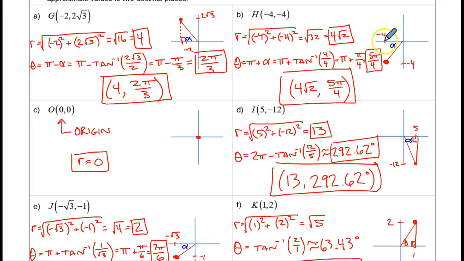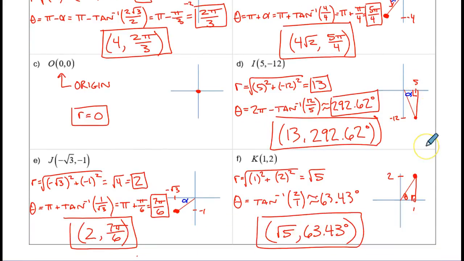In this case here in part B, I added that reference angle to pi, so it's pi plus that angle to give me the entire angle theta. And remember, the angle theta is actually this angle here measured in standard position. So I didn't mention that, but it's worth noting. I had another one over here where I had to subtract that reference angle from 2 pi because it was an angle in quadrant 4.